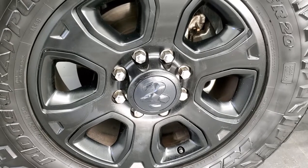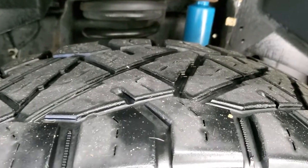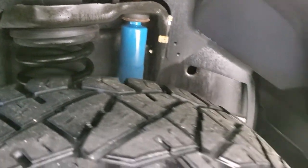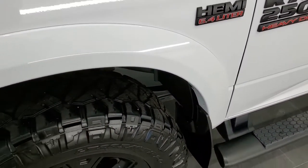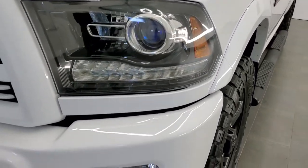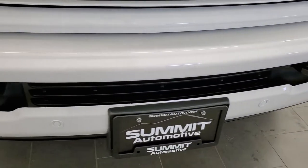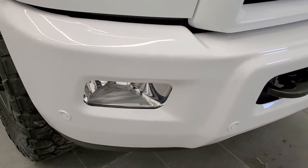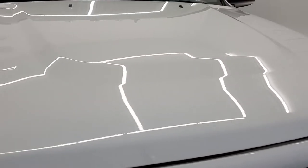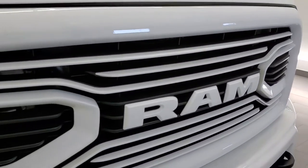This one comes with 20 inch painted alloy rims. It has Nitto Ridge Grappler LT 295/65 R20 tires with right around half the tread left on them. This is a sport package so you get the Bilstein shocks. Front fenders are in excellent shape — didn't see any dents or dings. Projector headlamps, LED running lights, and the painted front bumper is in excellent shape. No major dents or dings, and it does have front bumper parking sensors. The hood is in excellent shape as well — no dents or dings, and you get the painted Ram stamped grille.